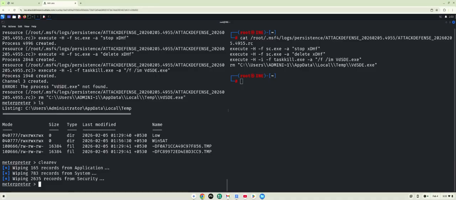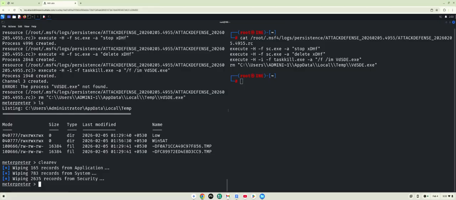So again, only if you actually get permission to do this, or if you can actually see what it is you're deleting, that's the only time I would recommend doing that. But if you're doing this blindly like I am now, don't do that. But anyhow, so that's a few ways of how we could clear our tracks once we're done with any sort of engagement as a white hat ethical hacker.